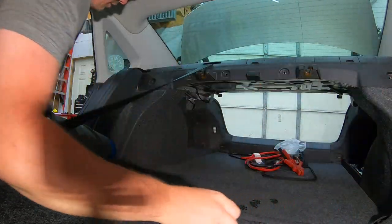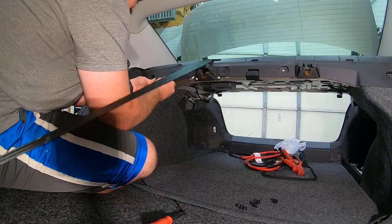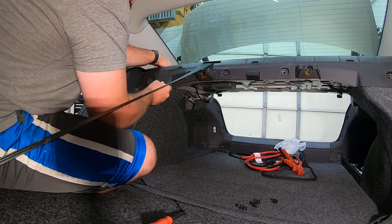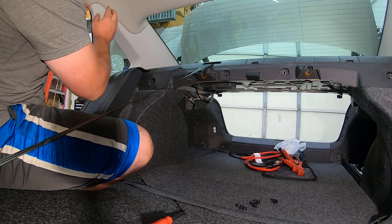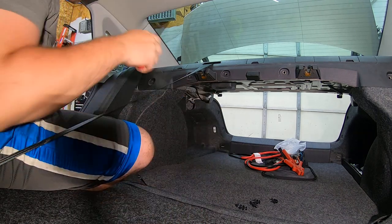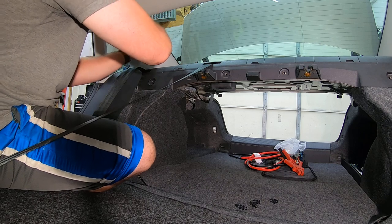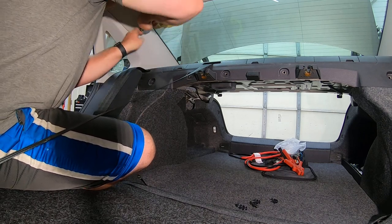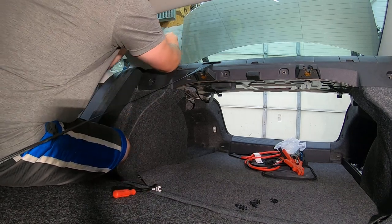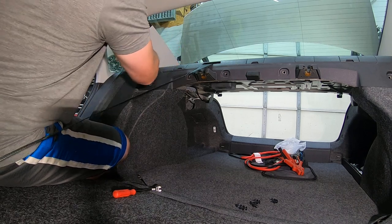Okay, so now we got those, let's see, five out. You can grab a hold of the panel here and you can feel it. You're watching, you're checking. These do pull down inside there, so we're going to take those right out. So, as usual, grab the top corner here. We have to use a tool to grab it. Grab these. Hand up behind it. Work the way around the front.